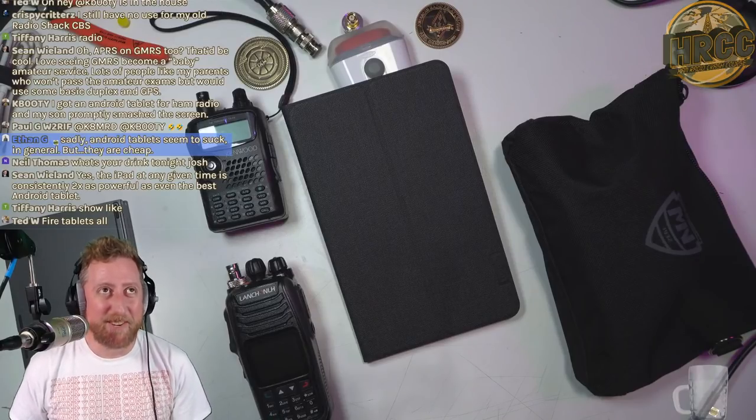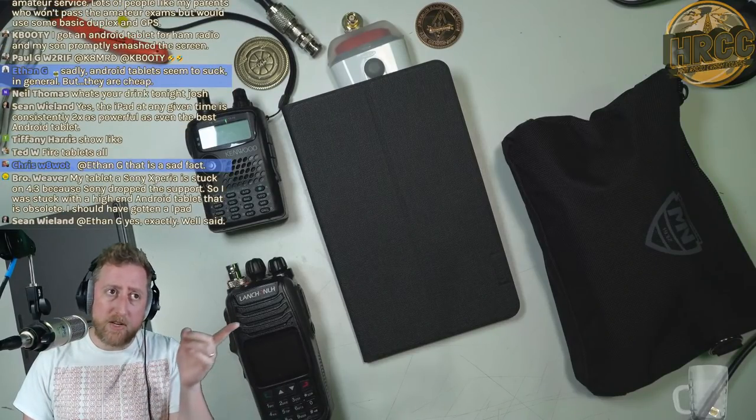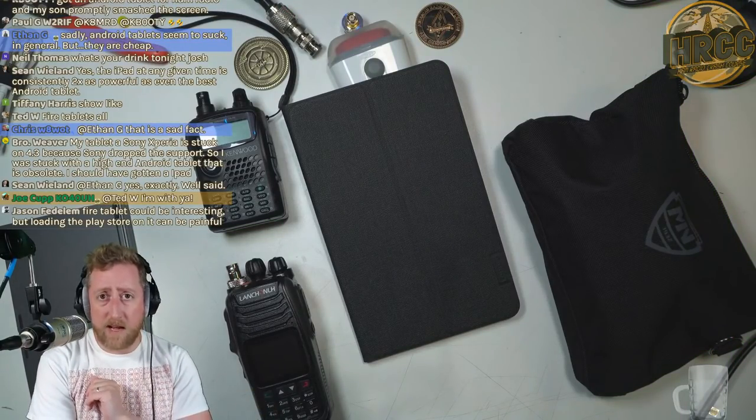Lenovo SmartTab, simple Android tablet, right? Even the one that was actually recommended is the ONN tab that Walmart sells. That thing's like $75. A lot of this will work just fine on that tablet. And there was some mention in the chat that people like the Samsung tablets. Nothing really wrong with them, but they do have some bloatware, I've heard, on them. So I wanted to steer clear of bloatware. I don't really want a tablet for content listening and watching YouTube. I'll use the iPad for that. I want something that can be devoted to live with my radio gear. And so that's what we're going to be talking about.